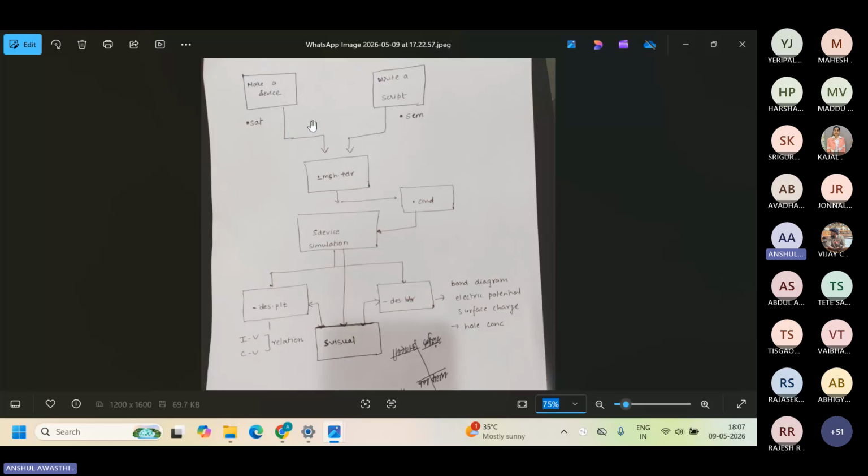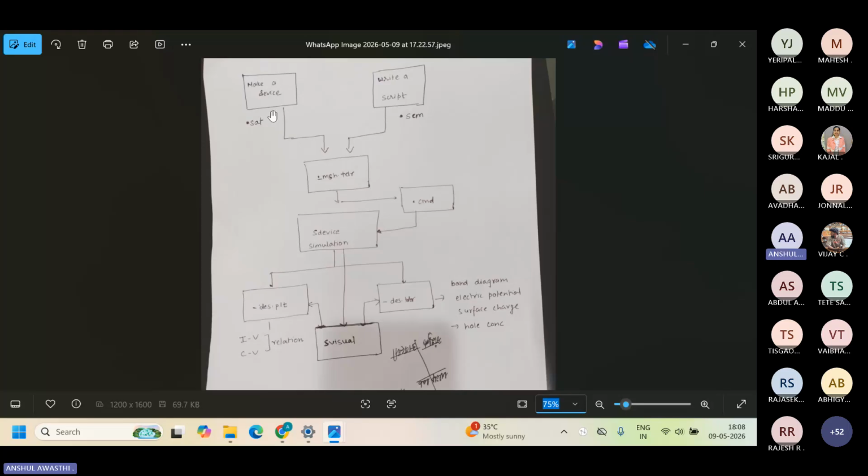The second way is you can script it. For whatever specifications are given, you can write that specification in the form of a script, which can generate that device. So these are the two ways in which you can construct a device.